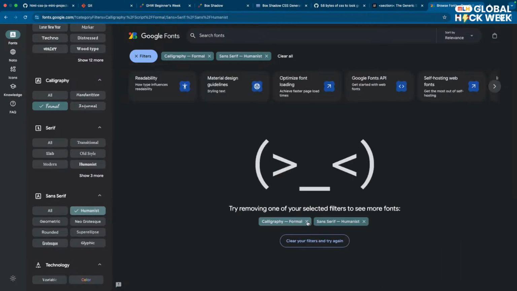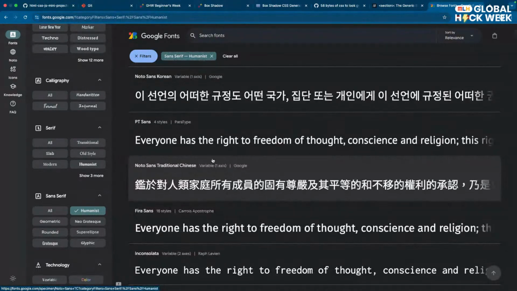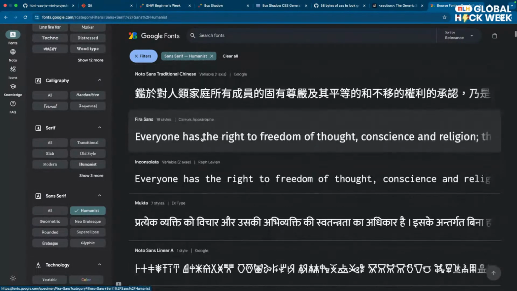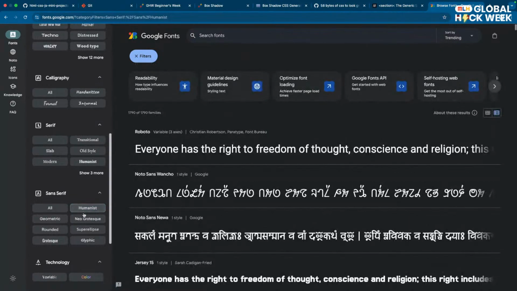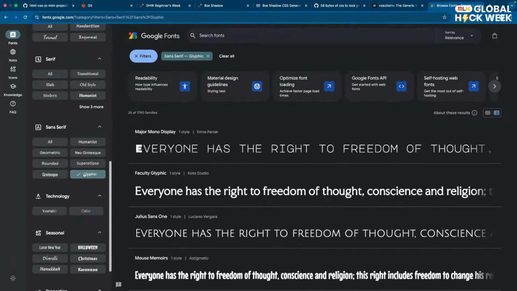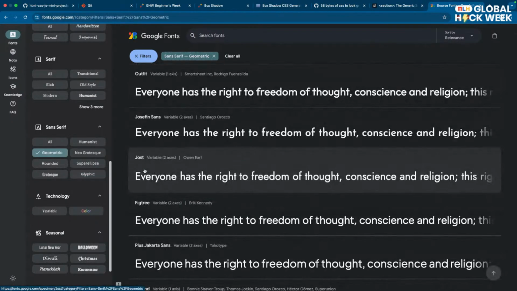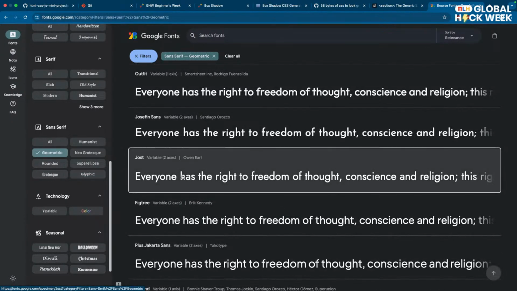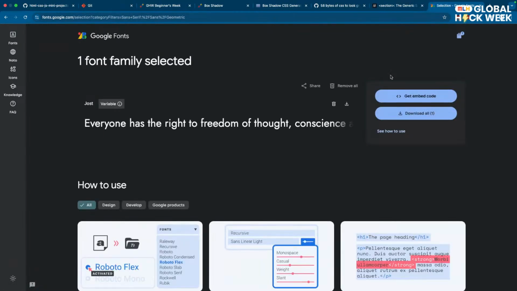Humanist. I need one very quickly. Okay, let's say this one. I like this font. I want to get this font.